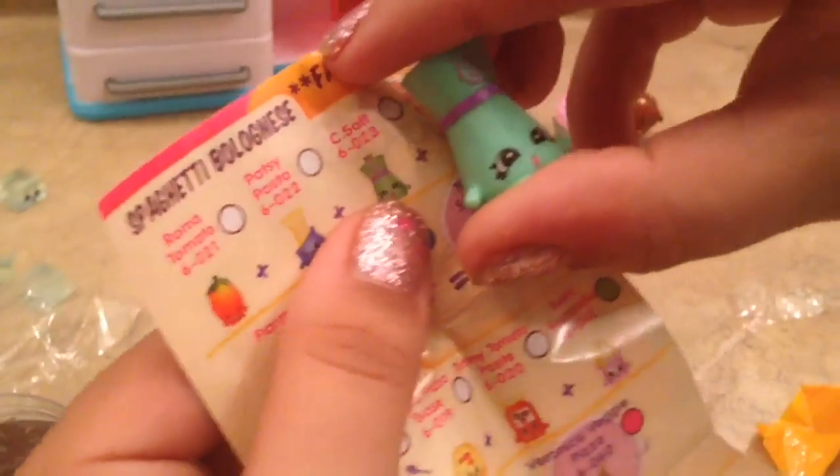This little cute thing! So let's check the checklist to see what's named — this is new for my collection. We got sea salt, super duper cute. We got a recipe book right here. To make spaghetti, you will need these things. So I open the recipe book and it's a mystery. It looks like there's Mr. Dish, Fridge Sparkle, and Cream Wash — those are the exclusives from the playset.